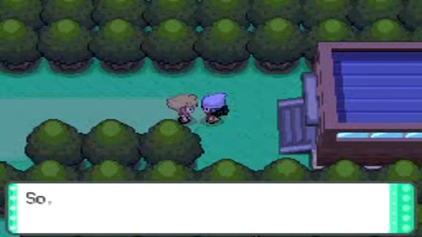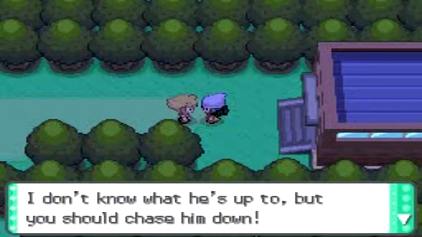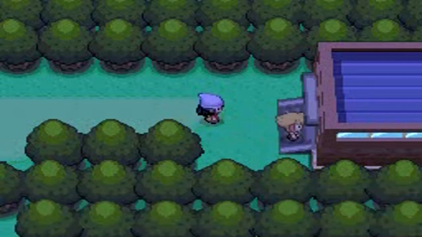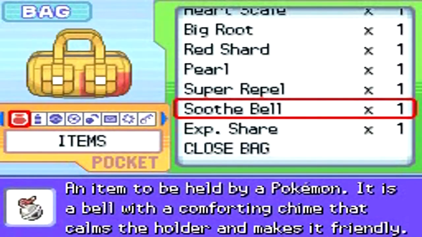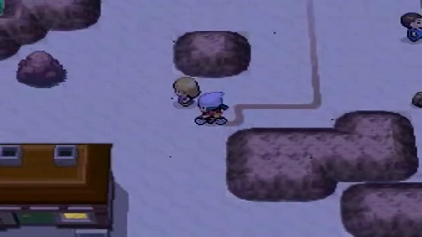Oh, come on, dude. What is wrong with you? Yeah, what was that Team Galactic guy all freaking out about? I don't know. What are you gonna do if you're telling me to chase him down, huh? Alright then. Oh, looks like you're heading off to the direction where the Galactic guy's heading off to too. Well, good for you. Alright, anyway, let's go ahead and spray ourselves Repel, because I do not want to run into any wild Pokemon, because that would be very sad. Okay, let's go ahead and chase this guy down.